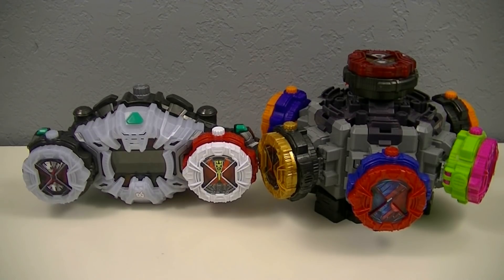The Denno Ridewatch is also a very cool one. Denno holds a special place in my heart as the first Rider series I ever watched and for quite a while it was my favorite series. So it's very cool to get the Denno Ride Watch — it definitely has a cool sound set and the Denno Armor looks cool as well. If you're a collector of Ride Watches looking for a good way to display and access them, I can definitely recommend picking up the set as well as a couple of the extension parts.